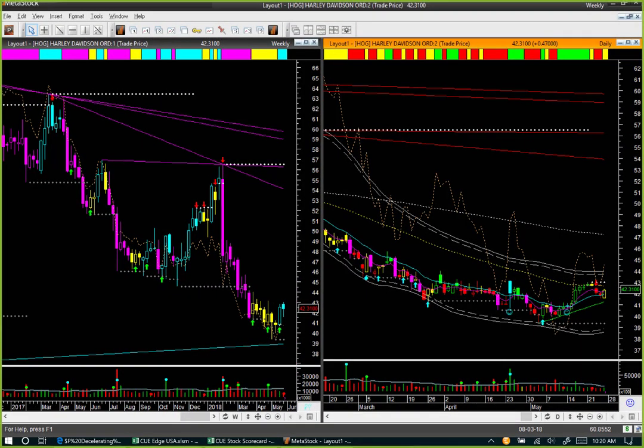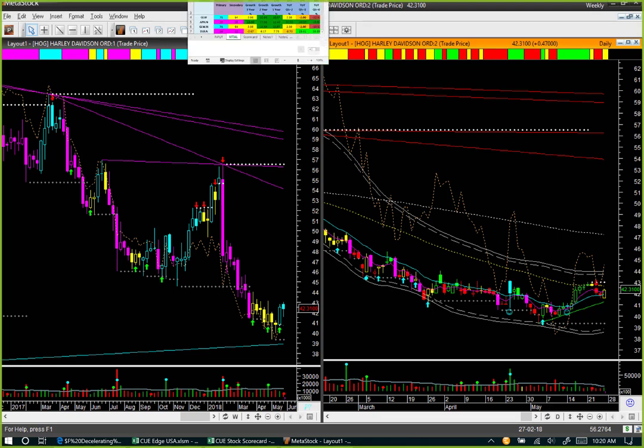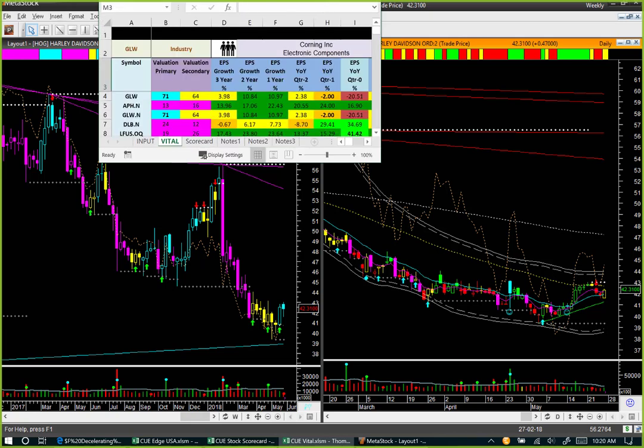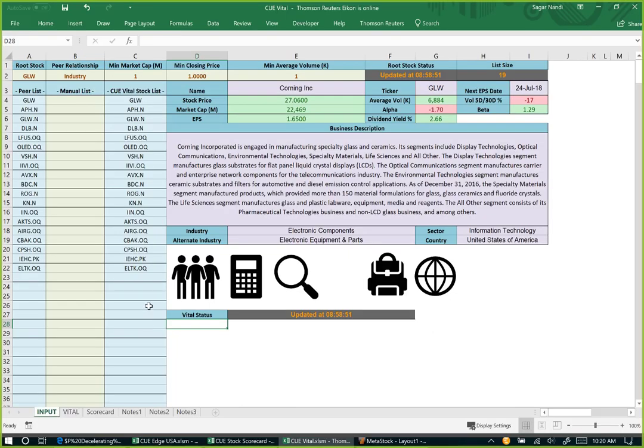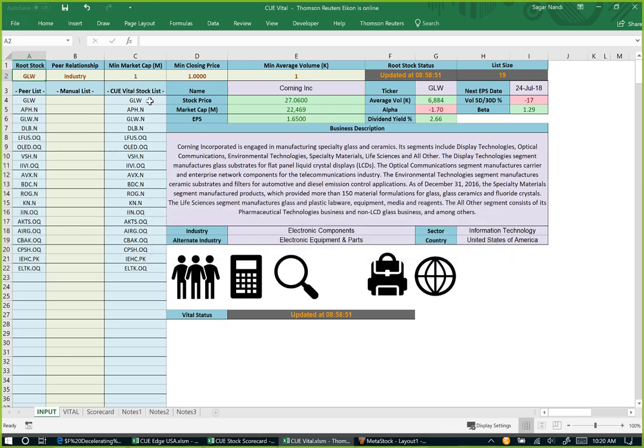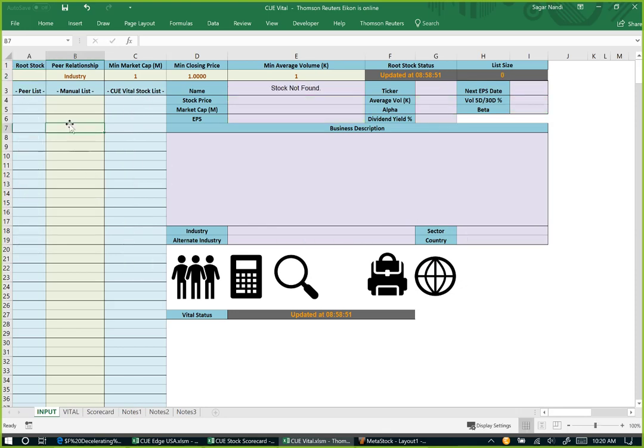Let's look at their fundamentals using Q scorecard. As we have two stocks, I'm not going to filter one by one using scorecard. Instead, I will use Q Vital. In Q Vital, we can analyze the fundamentals of any stock, not only US stock, any stock in the world. The industry analyst QH is available for USA or India at present. However, we are trying to have a mechanism to generate the industry scorecard for many other countries.